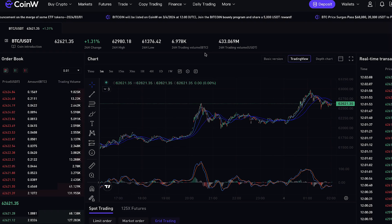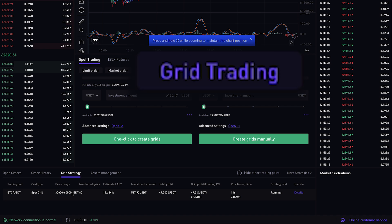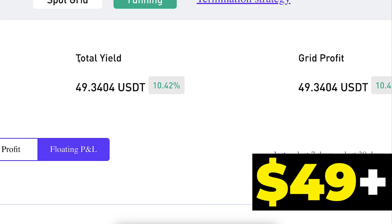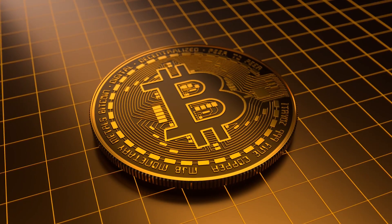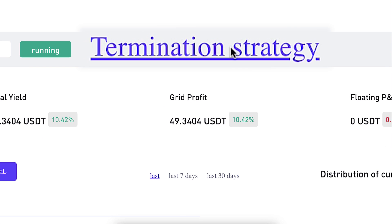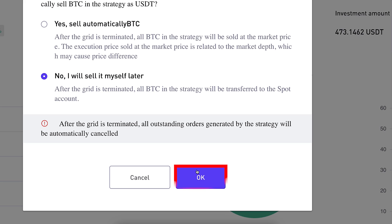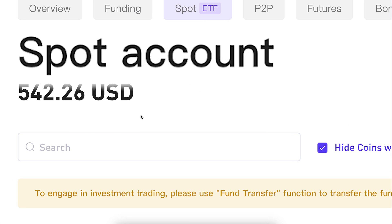As I promised, I will now take profits from the CoinW trading bot I set up in previous videos — this CoinW grid trading bot. If I click details, you can see this bot has already made me more than $49 in profits. Since the price of BTC has gone higher than the upper price I set for this bot, I click Termination Strategy and choose whether to sell the BTC now or later. I choose the second option, click OK, and you can see I have received my initial balance plus profits immediately into my CoinW spot account.